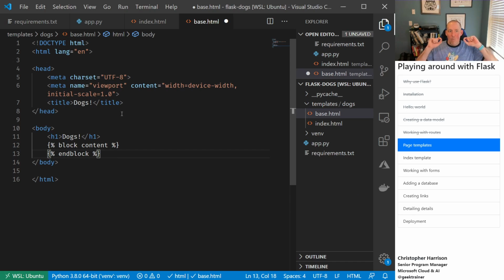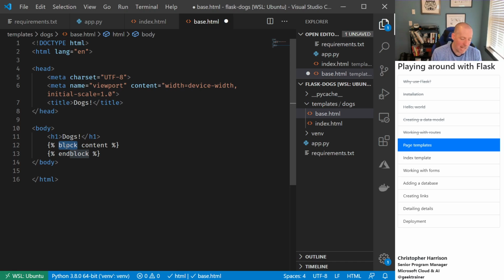So what I've done is I've set up curly brace %, and then I'm executing a little bit of Jinja code, if you will. So the keyword here that we're using is block. And what that's going to indicate is this is a block into which somebody else could pour information. And so when I come back to my index and I say I want to use this as my base, this is where I'm going to be able to put my information. I'm going to be able to say, hey, I want to put stuff right here.